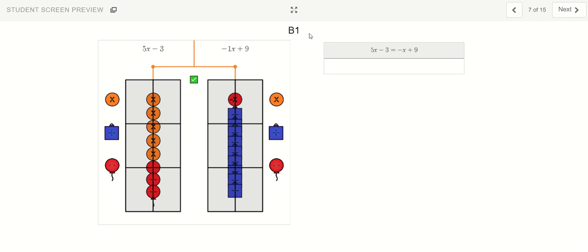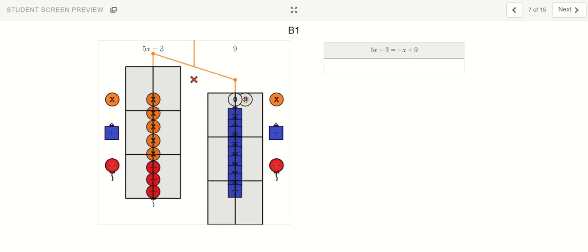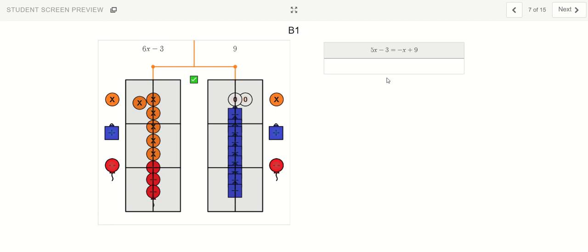One other thing that we haven't talked too much about is how do we deal with a negative x? You need to be careful here. This isn't a negative balloon. Balloons are right here. This is a negative x. So again, we can treat each of these x tiles just like we treat a weight and balloon. If you have a negative x, we can cancel it out with a positive x. That negative x and positive x cancel out. But whatever we do to one side, we need to do to the other. So I'm now down to 6x and 3 balloons equals 9 positives.